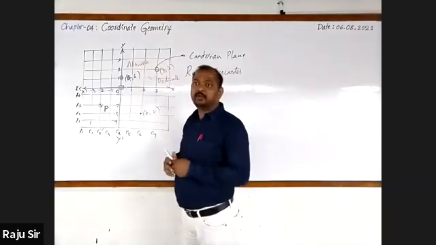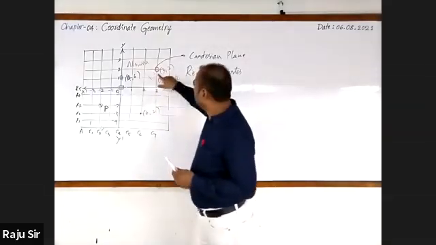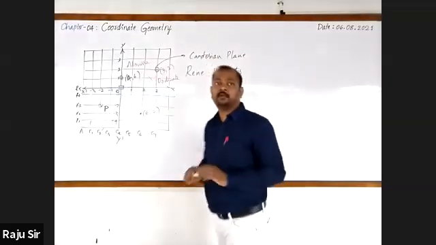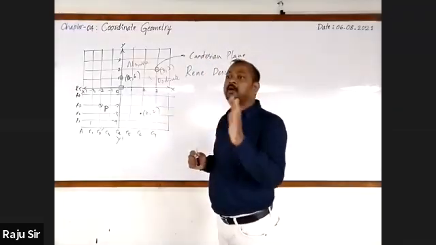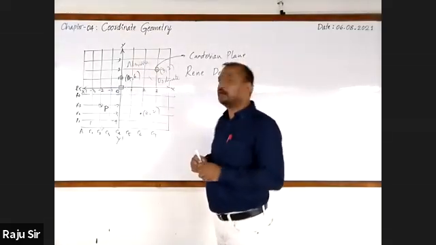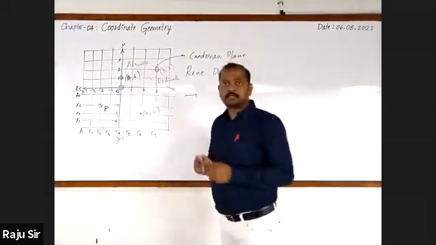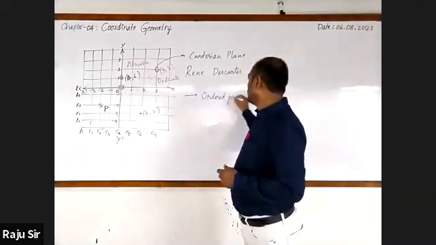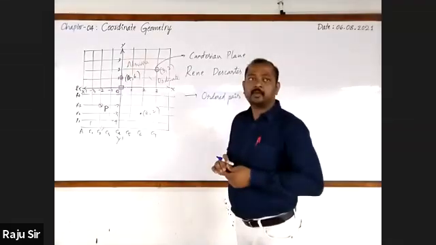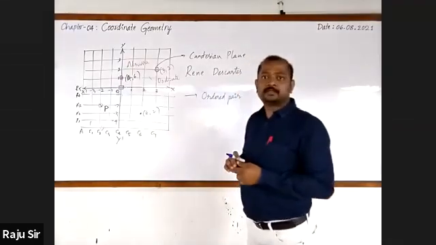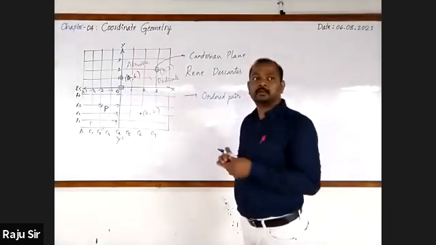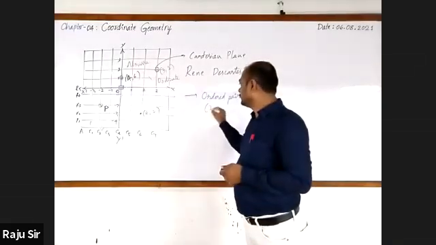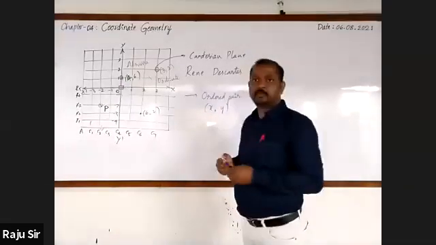Ordinate is also called Y ordinate. These two, that is abscissa and ordinate, together are called coordinates of a point. This is also known as an ordered pair. And this ordered pair is represented with what symbol? X comma Y. Yes, x comma y.